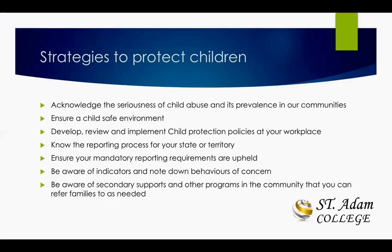The next thing is to ensure a child-safe environment. If you work at a childcare centre, you should have a policy about the child-safe environment, and this should include things like creating relationships with family and children, having a good rapport with children so that they can communicate with you, trust in you and disclose to you. Fostering relationships with families and communities so that parents feel safe to talk to you about issues and hardships they might be facing. It's also important to note that a parent doesn't wake up one morning and decide to abuse their child; there are usually other factors, whether they be alcohol, drugs, or mental health issues, and usually providing additional supports, what they call secondary supports, to a family will dramatically reduce the risk to that child of things like neglect and physical abuse.